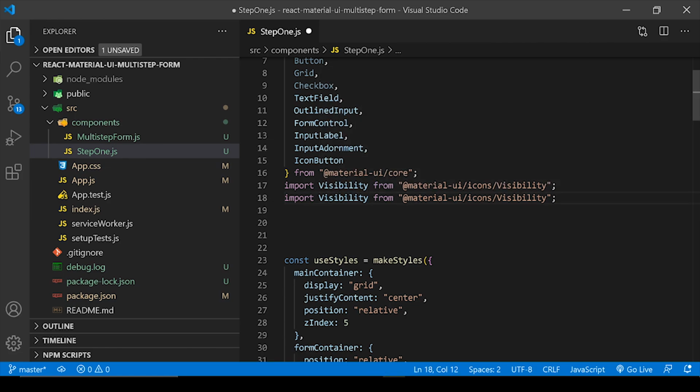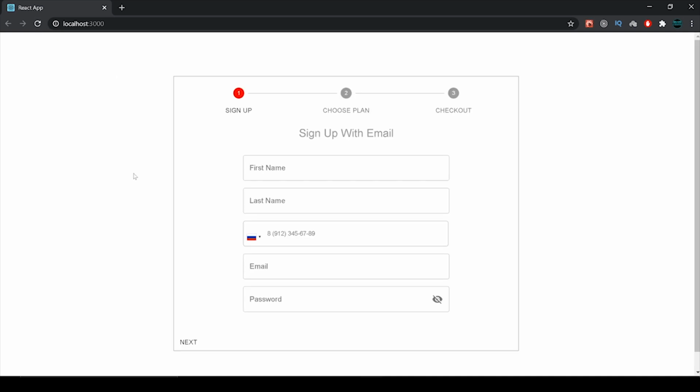Let me cut this. Ctrl D, select all, and paste. Now let's see. Okay, now we can see. Let me type, let me hide. Okay, it doesn't work. Okay, let's fix it.